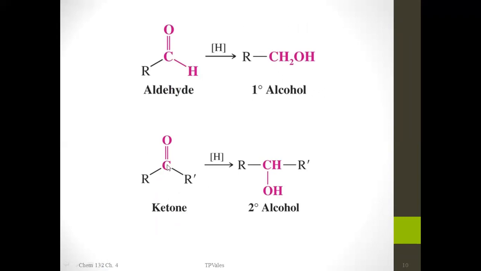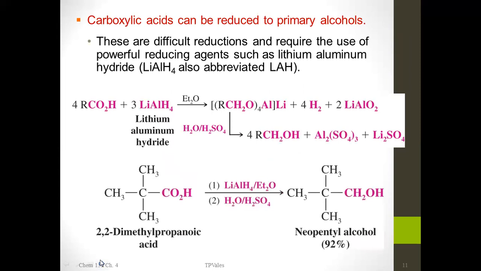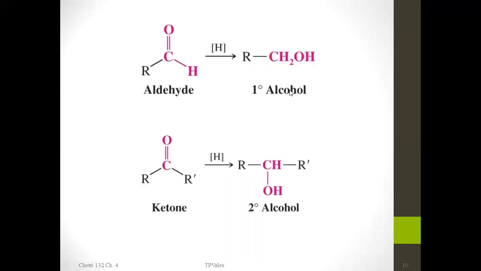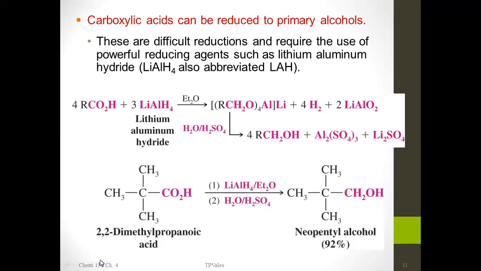However, for a ketone, you can see here that it is a carbon with 2 alkyl groups. You don't get a primary alcohol, 1 degree alcohol, because this is not a terminal carbonyl group. What we get is a 2 degree alcohol. We won't see a tertiary alcohol formed, because you don't have that kind of reaction. So aldehyde goes to 1 degree alcohol, but a ketone will be reduced to an alcohol that wouldn't be 1 degree, but a 2 degree alcohol.